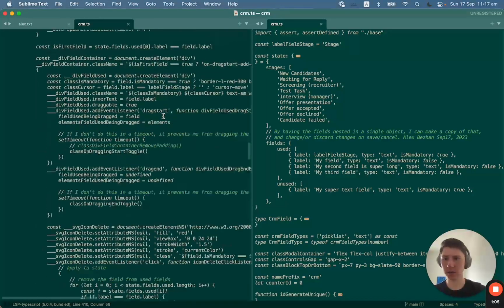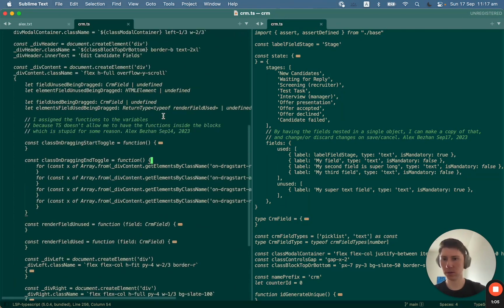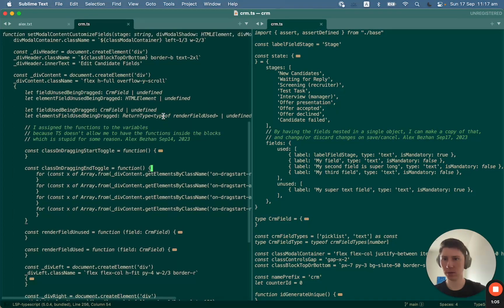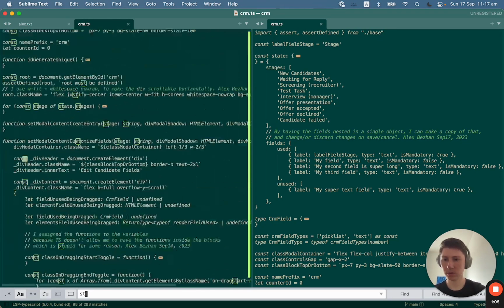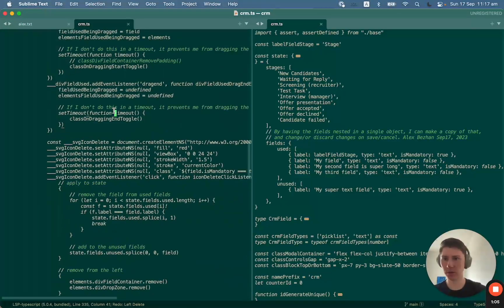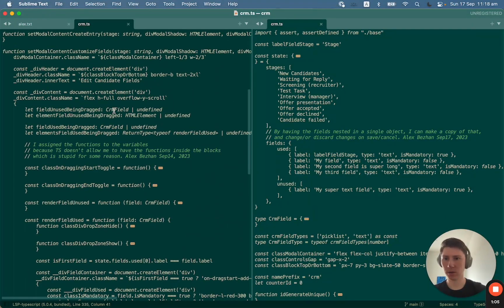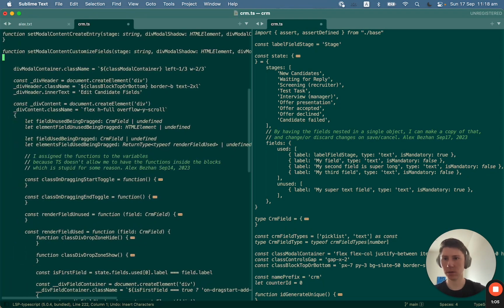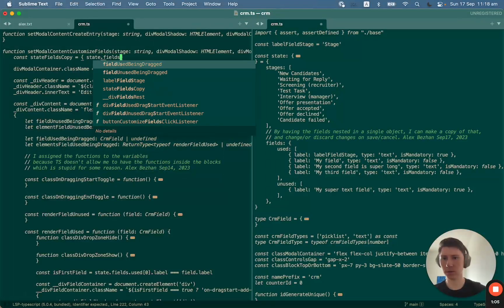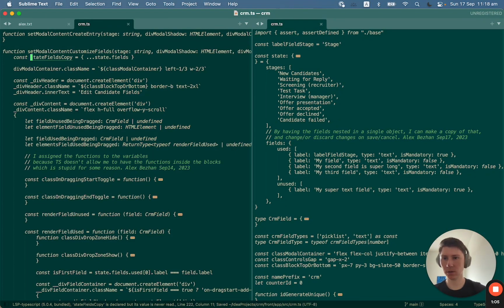And then let's actually define state fields copy, state fields like that, right?